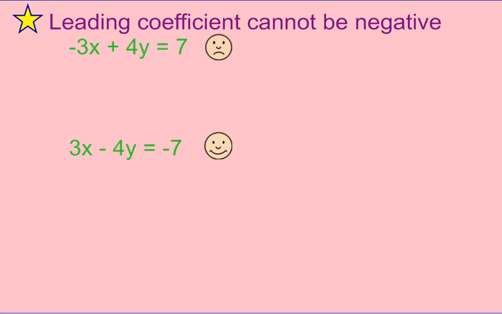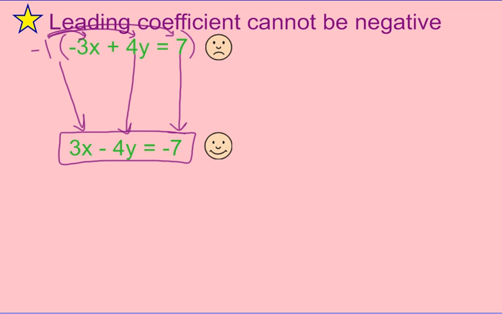The second rule is that your leading coefficient cannot be negative. Your leading coefficient means the first coefficient you see. Coefficient, if you forgot, is the number in front of the variable. So, my coefficient for this problem is negative 3 and 4. My leading coefficient, so the first one you see, would be negative 3. So, I can't have that first number you see in the coefficient be negative. For me to fix that, so that it works and it's not negative, you can choose to either multiply everything by negative 1, or divide by negative 1. They both work. So, when I distribute that negative 1 to all three spots, I then would get 3x minus 4y equals negative 7. Some people, instead of just multiplying or dividing by negative 1, they just flip every sign. That works too, as long as you remember to do it to all the parts. So, this equation right here is in standard form now, because I don't have a negative leading coefficient.